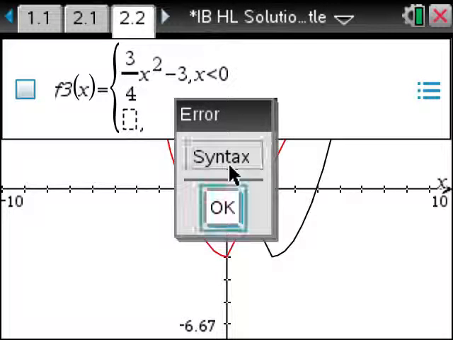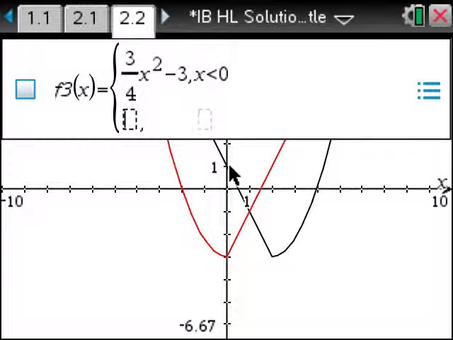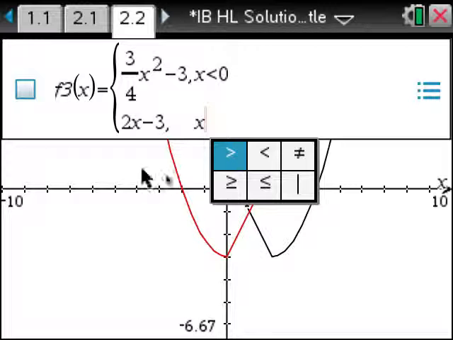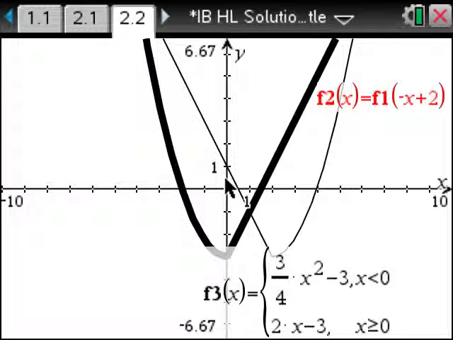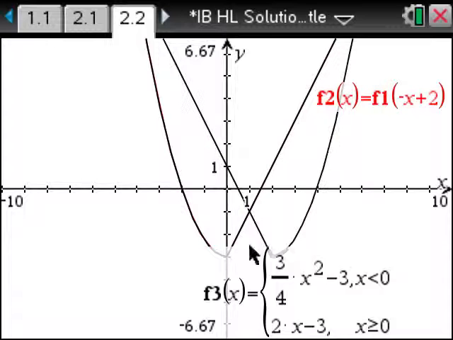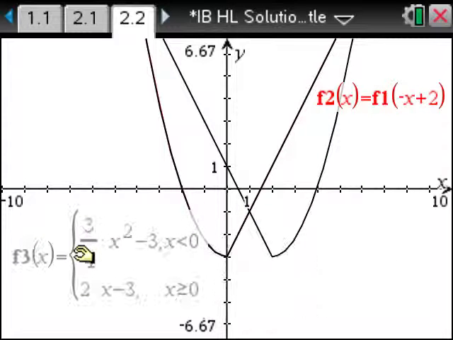And for the second expression, it's 2x subtract off 3, and that's true when x is greater than or equal to 0. Now, if I'm correct, the graph that's about to turn up should be superimposed on top of the red one that we have on show, and lo and behold, it is. So it's a way of visually checking whether you've been doing the right sort of things, even though it may not necessarily help you do the algebraic statement at the end. We're done.